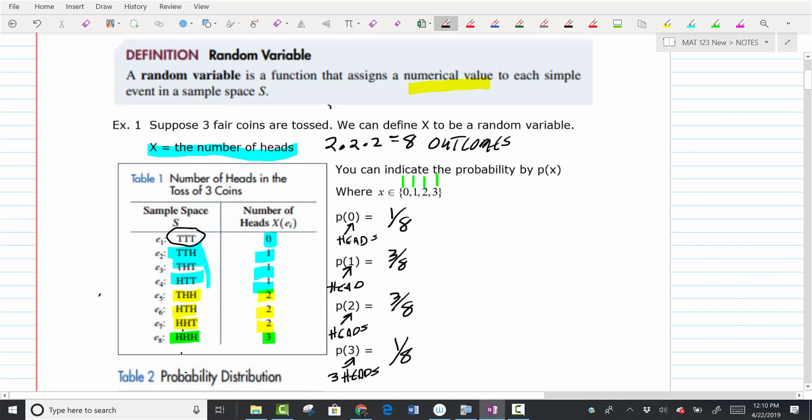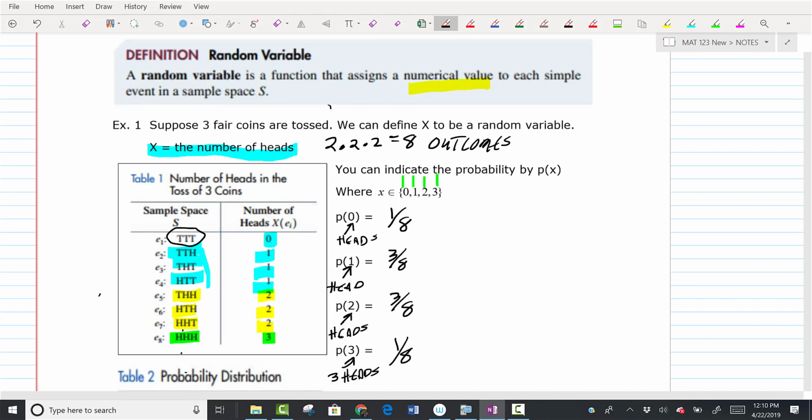Does everybody understand what I'm talking about? This is what we call a random variable. The probability of no heads is just this one, 1 out of 8. The probability of 1 head would be this, or this, so that's 3/8. The probability of 2 heads is this, or this, 3/8, and so forth. What do these 4 numbers add up to? That's important. They add up to 1.